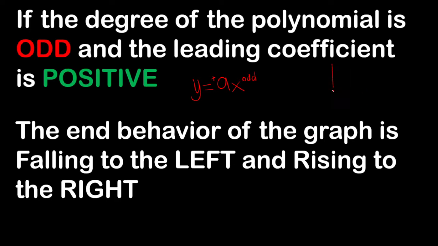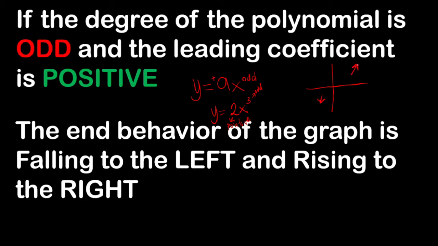So, paano sundan yon? So, if this is the graph, pag sinabi mo na yung polynomial mo has an odd degree, example, y is equal to 2x cubed. It has an odd degree, 3 is odd, and it has a coefficient which is positive, so ang 2 ay positive, automatically, the end behavior will be falling to the left and rising to the right. Okay? So, pag dinrawing mo yung graph niya, yung end behavior niya is falling to the left and rising to the right.